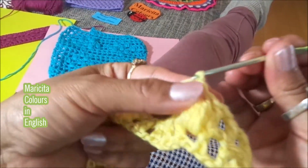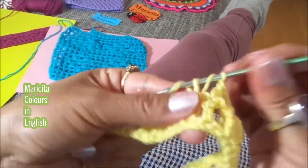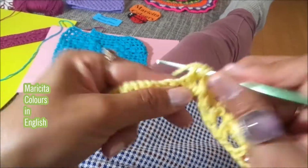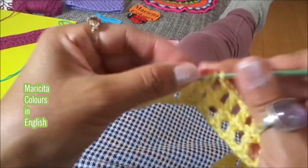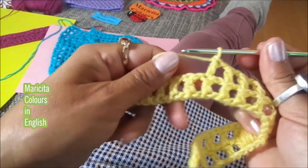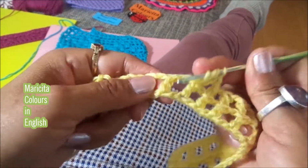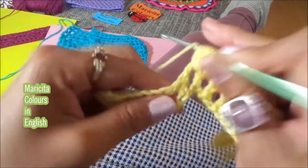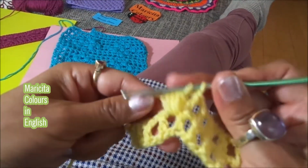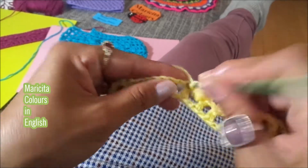Now I must make 7 double crochet. I have the first and this is the second and always 1 chain between every double crochet. Here I will make the 7 double crochet. And in this arc, I will make another puff stitch. 4 times the hook into the same stitch. And 4 times. Yarn over, we pass through the 8. Yarn over, we pass through the last 2 stitches, or loops. Yarn over and we make the double crochet.